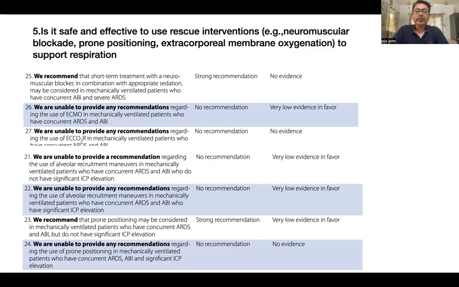Sometimes these patients still have hypoxia. If that is really there, then what about use of rescue interventions? Neuromuscular blockade is recommended. It's a strong recommendation for a short period of time. ECMO, no recommendations are made, but they say that the evidence overall is in favor of ECMO. No recommendations or no evidence for ECHO. How about recruitment maneuvers? Recommendations are not made again, but if they are hypoxic, they say the evidence is somewhat in favor of recommendation because hypoxia can be harmful.